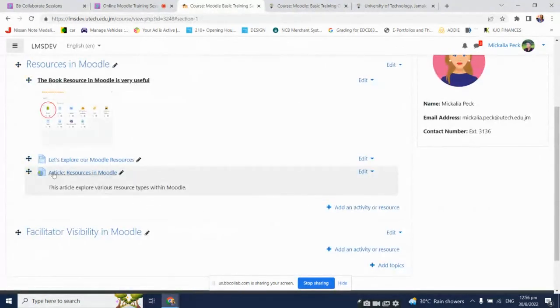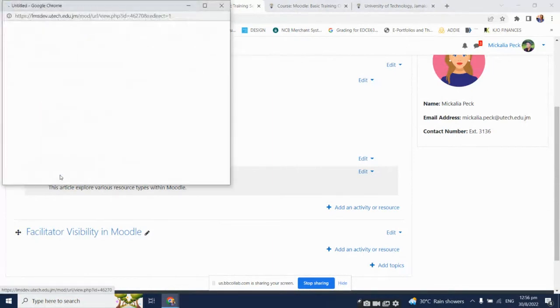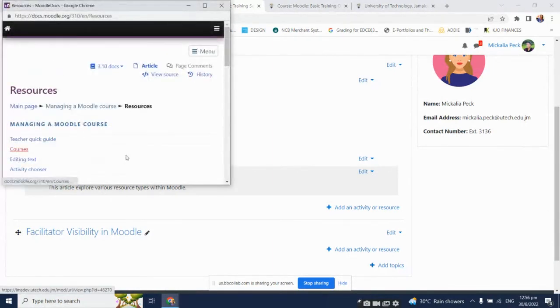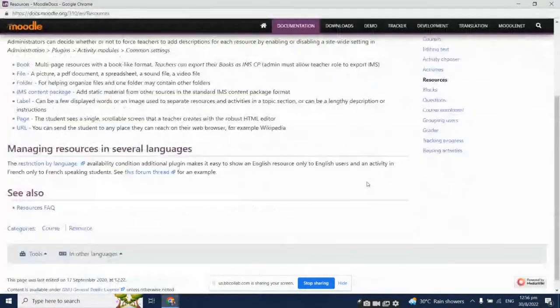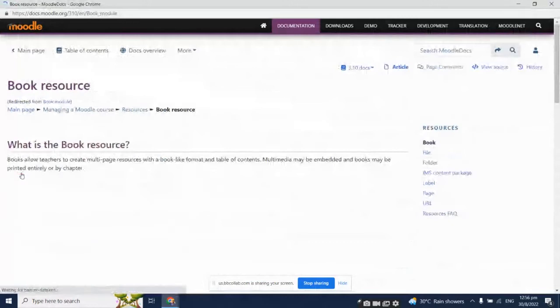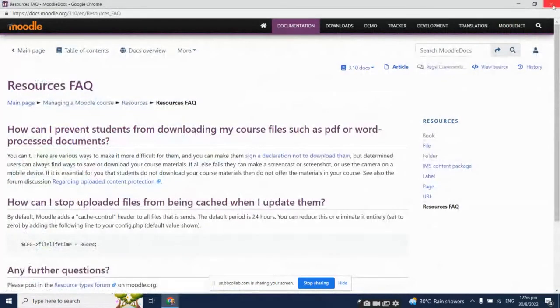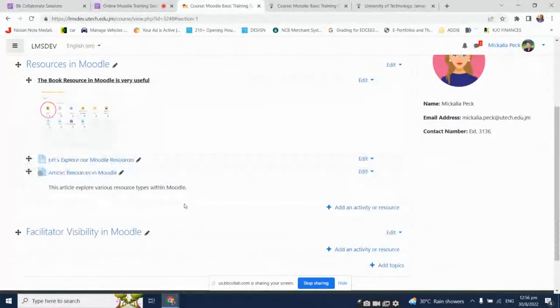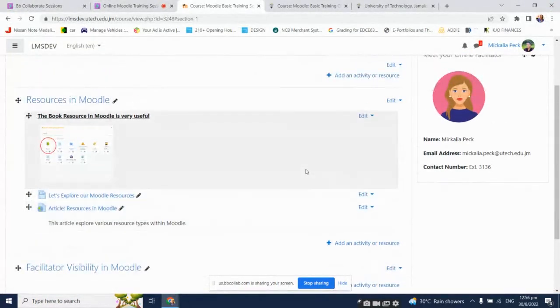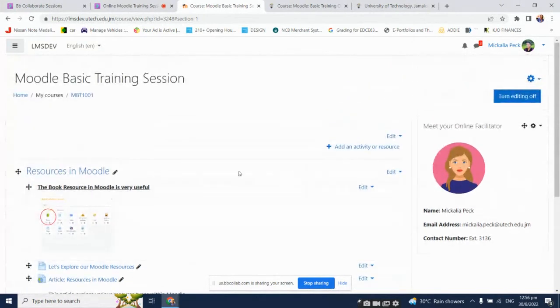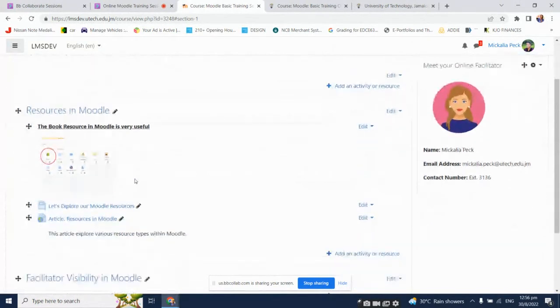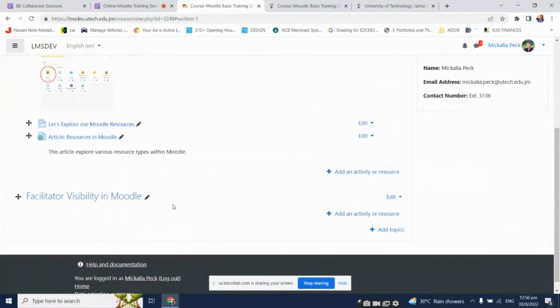Okay, so this is what the URL looks like. You see the icon. When we click on it, it opens in a new window to itself. The student can full screen the window. All right, and they can navigate all over the place. But once they close the window, they're taken back to the course page in Moodle. Okay. Now we have some resources in our first unit. Let us look at populating our second unit.